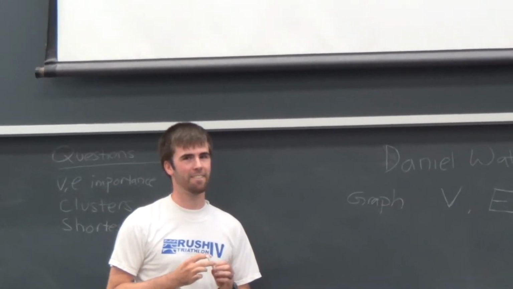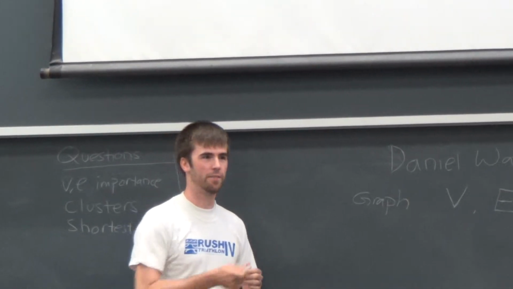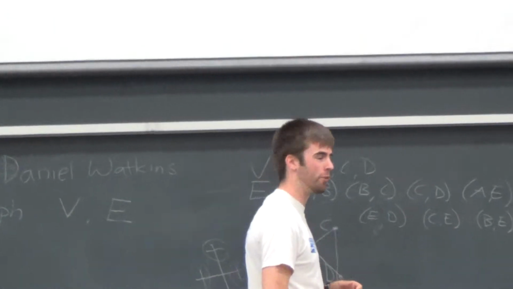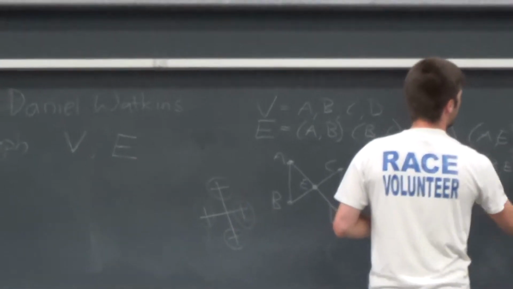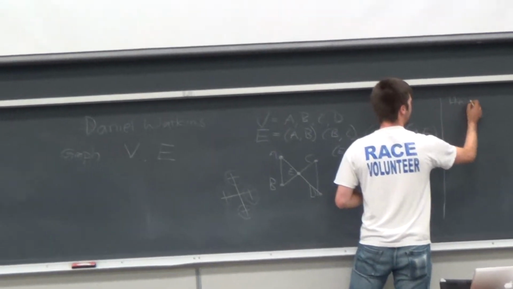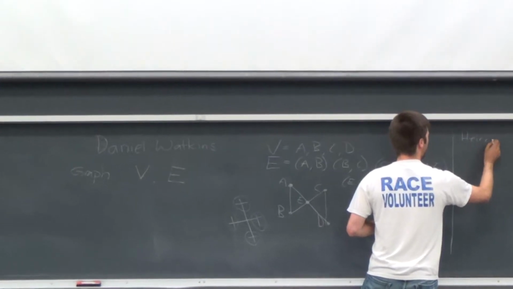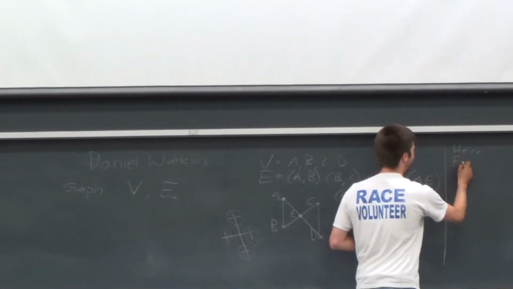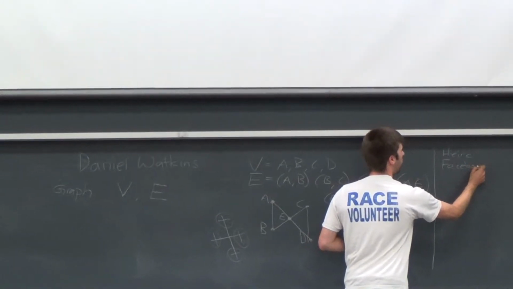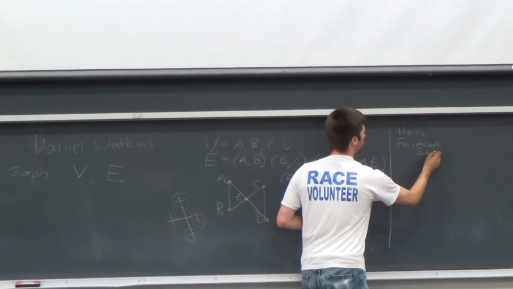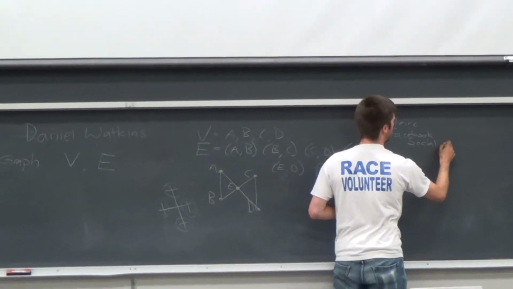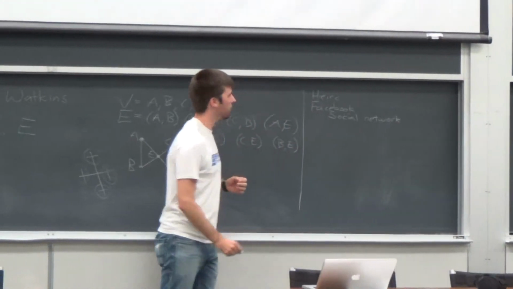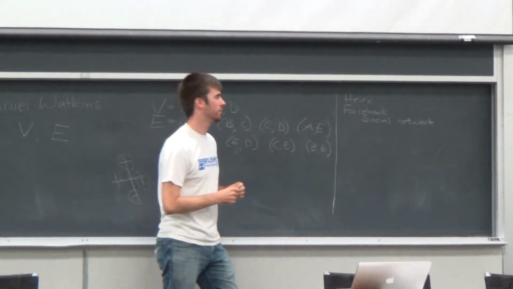Any ideas? Internet. Where do you see networks? Hierarchical structures. Okay, so like an org chart for an organization. Yes, that is a good one. I'm going to just abbreviate that word because I don't know how to spell it. So Facebook, or more in general, I'm just going to put social networks because they don't have to be online, but we would have connections of people. That's street maps, I guess? Yes.